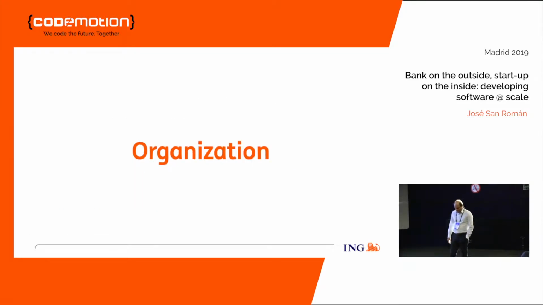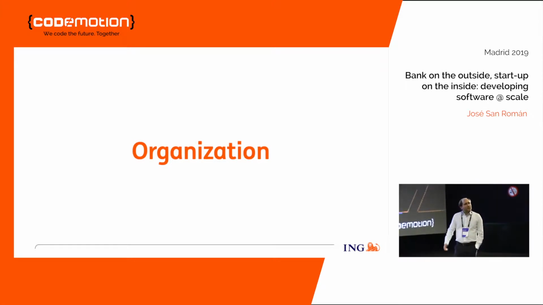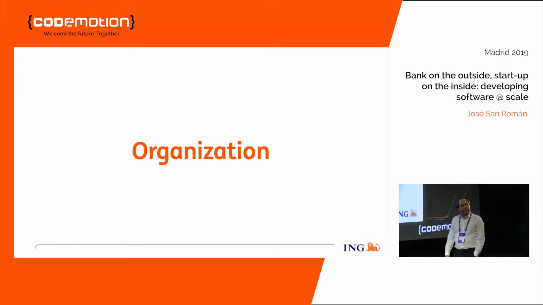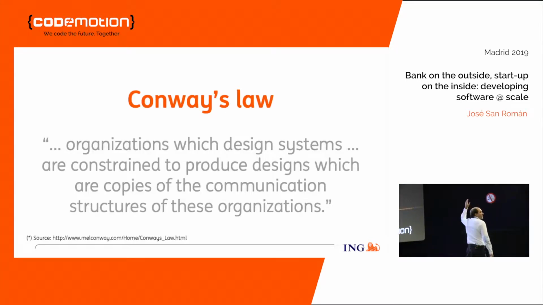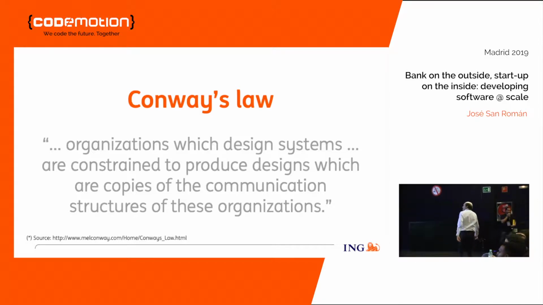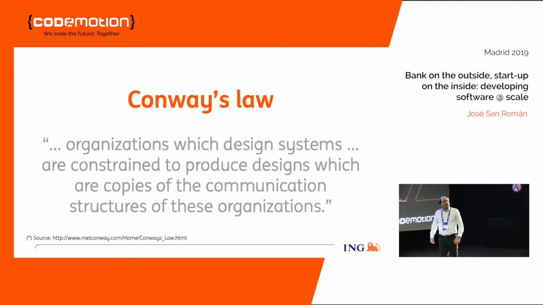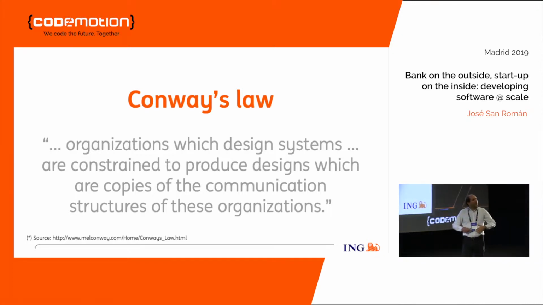Okay, we saw a little bit the characteristics of a decoupled team. What about the organization? Who knows Conway's law? Raise your hand. Conway's law? Okay. So I'm using Conway's law to explain a little bit how I think we should organize the teams in order to be able to produce decoupled software.